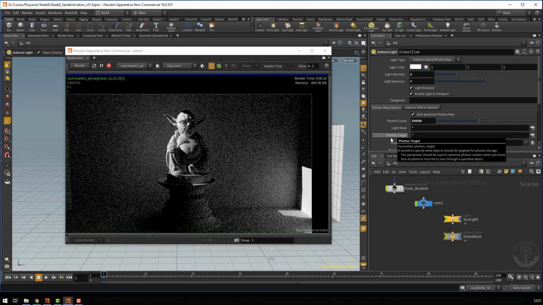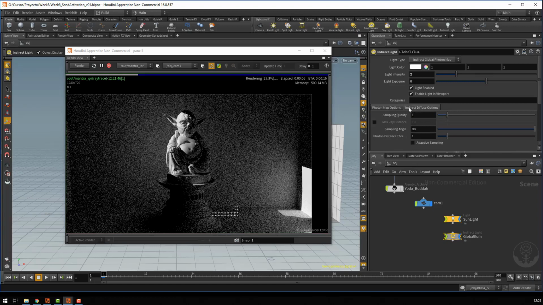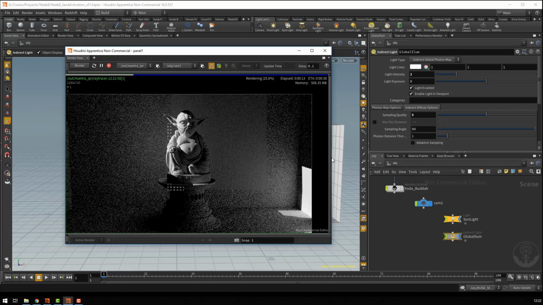We can, for this, keep it down so we don't have any change. That will be a bit faster. And also inside our indirect diffuse, we have the sampling quality. We can increase this a bit to have a smoother result, but this won't be fixed from here. The way to fix this is from our ROP node. So let's go and see what's going on.